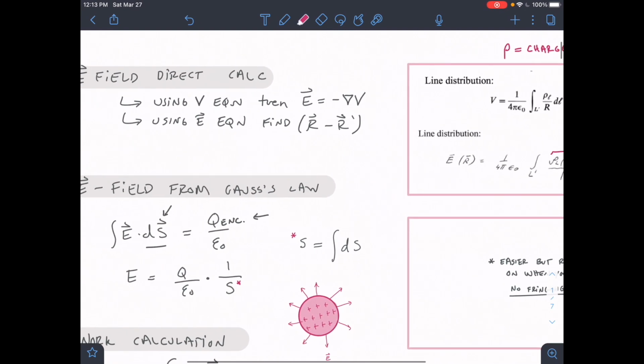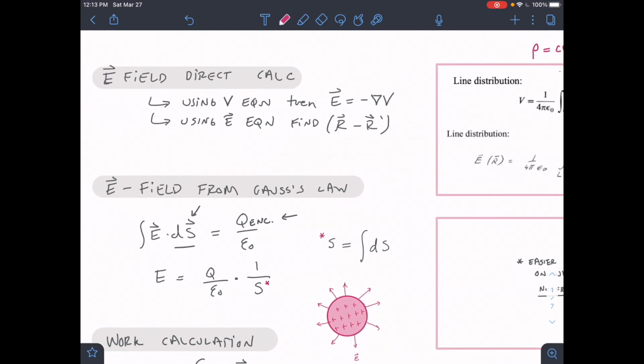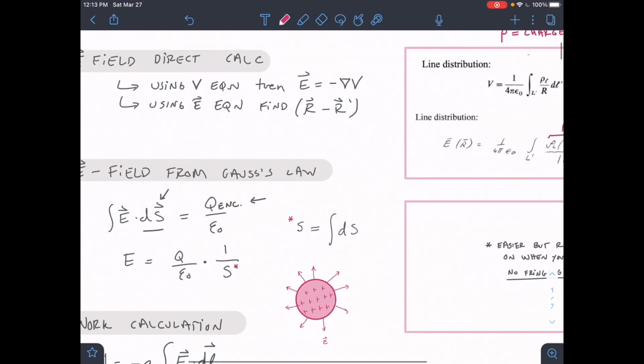For the direct calculation of the E-field, and actually also for voltage, you need to figure out this r minus r prime vector. That's always going to be the vector from the charged shape, whether it's a line, surface, or volume, let's say a little chunk of charge, to a point that you're given in the problem. So you're going to have to find this r minus r prime. Sometimes that can make your math a little tricky. We'll see some examples in the problems, and we'll go over how to deal with different cases of that.